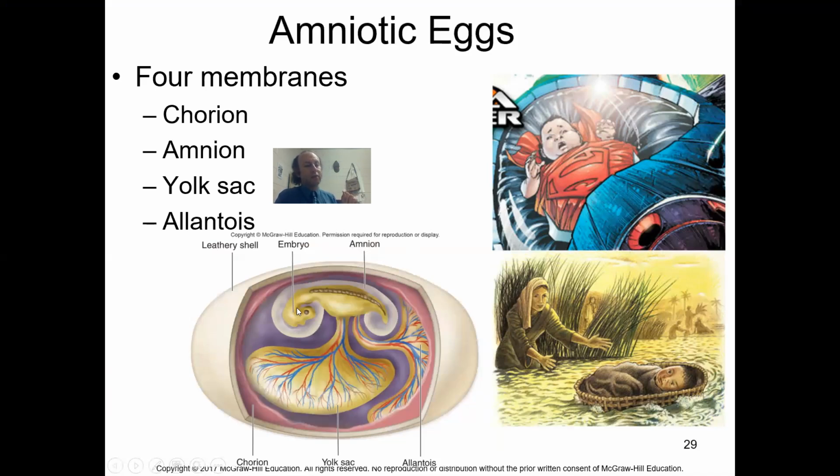But the amniotic egg of reptiles is more complicated. It has the amnion, which is a sort of cushion. It has the yolk sac that is going to nurture the embryo, the allantois that is going to remove wastes, and the chorion that protects against desiccation and also keeps strange substances from coming in. And the shell, of course, gives the chemical protection. So that is why these eggs are important.